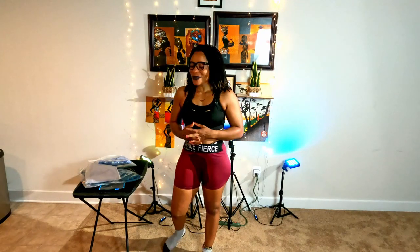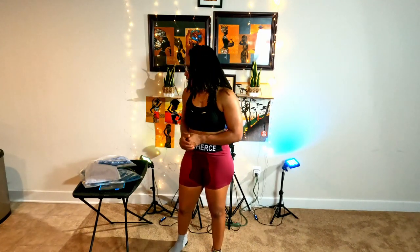Alright everybody, so today I will be doing a legging review from Amazon. I bought all these from Amazon. They're actually four leggings and the one jumpsuit. They're all yoga pants, workout pants. You can take this to the gym. Any activities that require you sweating, you can definitely wear these leggings, okay?